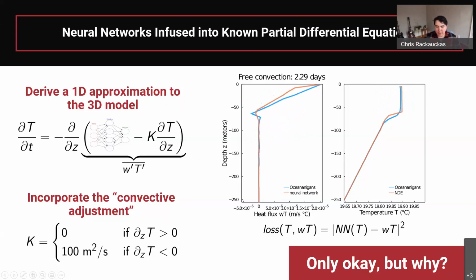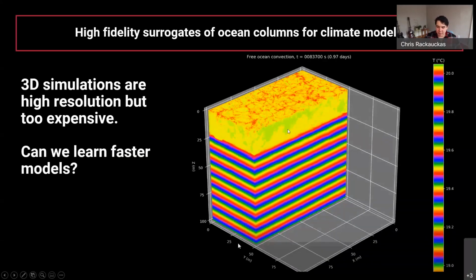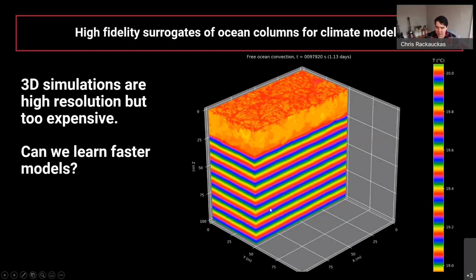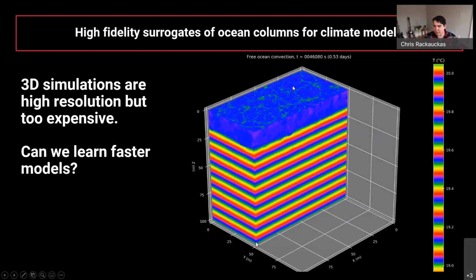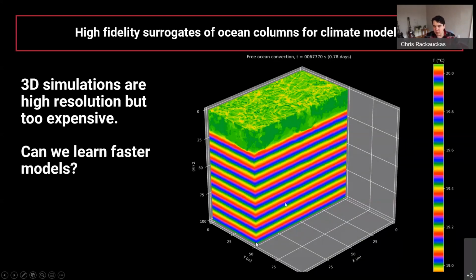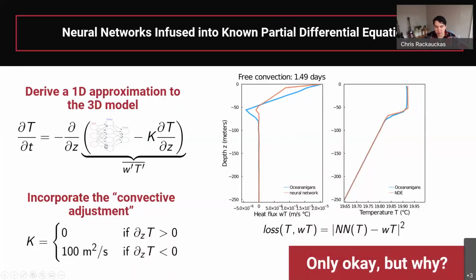And so now, if we want to learn a PDE that is just the one-dimensional PDE of how heat flows up and down, what we can do is take the heat flux at every single point, and that's data, right? So we can take data from our three-dimensional model and say what happens in the three-dimensional model on average over x and y has to be true about our one-dimensional model along z. So you can take your heat flux data and say this neural network has to capture everything that's not captured by this term in the heat flux. So you can just directly say, I need to get my heat fluxes correct.